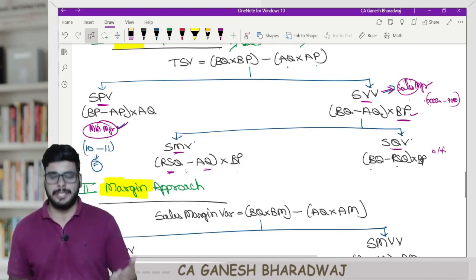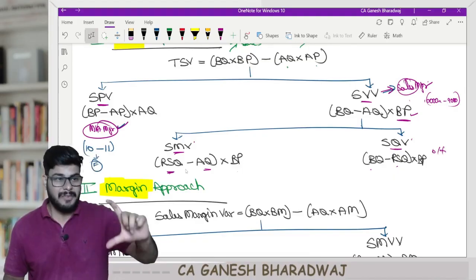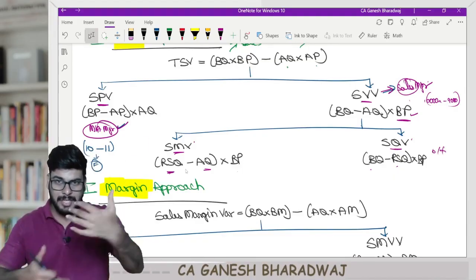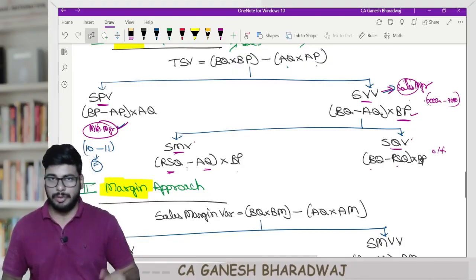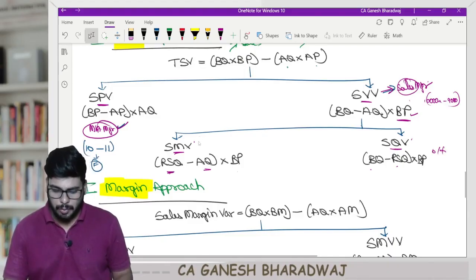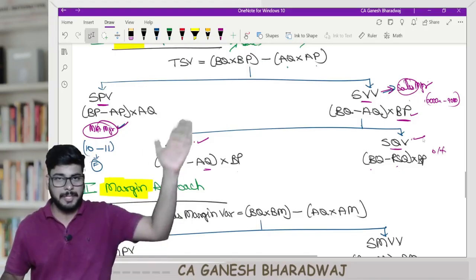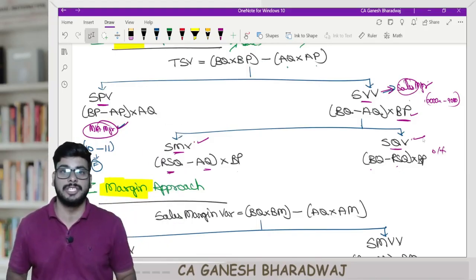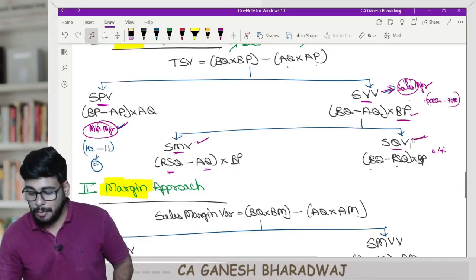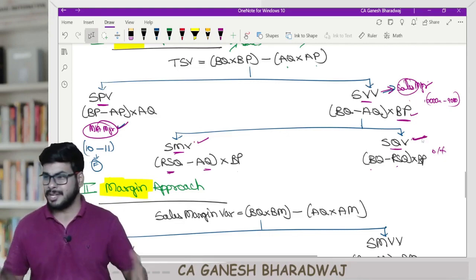Now, guys, basically, what is this? Now, the company deals in more than one type of product. Now, if I'm selling more of a costlier product, less of a cheaper product, now because of the deviation in the mix, what is the amount that is attributable to my overall sales volume variance is what gets captured here. Now here the quantity variance, what does it track? Overall, A plus B plus C put together, you should have sold 10,000 units, but you have sold 11,000 units. Because of deviation in the overall quantity, how much is the amount that is attributable to my volume variance gets captured under quantity variance. Are you clear with this, guys?